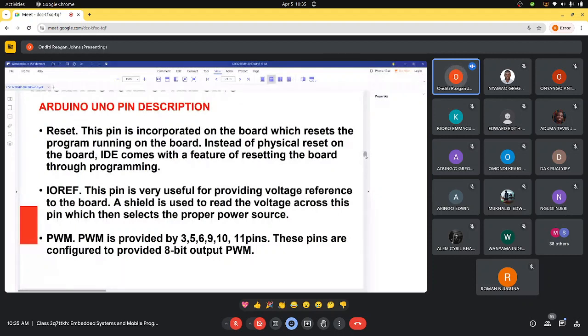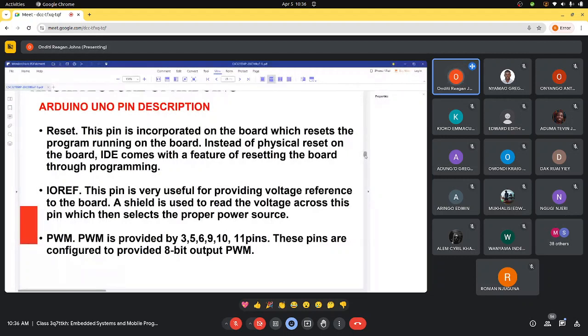We have seen the analog pins would be able to give us 10 bits. We are now seeing that the PWM pins would be able to give us the 8-bit. So the analog is allowed to give us 10 because of the parity check. When we talk about parity check, we have what we call parity errors. We might have one bit sending, but it failed. So we have to have what we call a checksum checkup so that it is able to push the other one so that we have the required 8-bit or 1 byte at the end of it all.